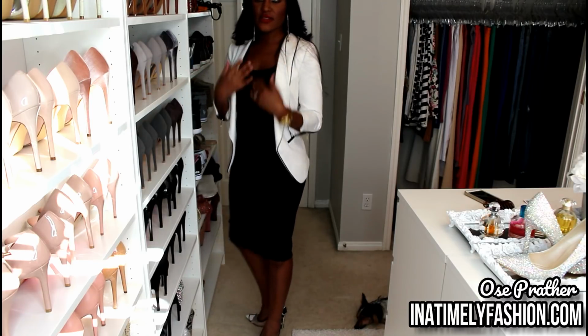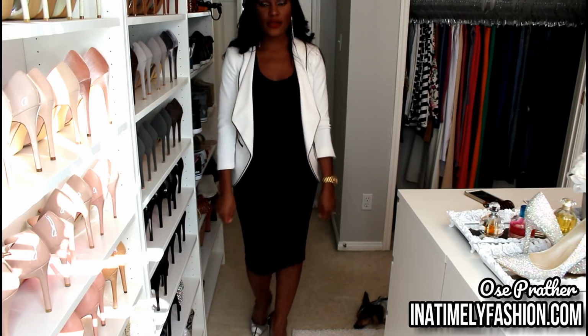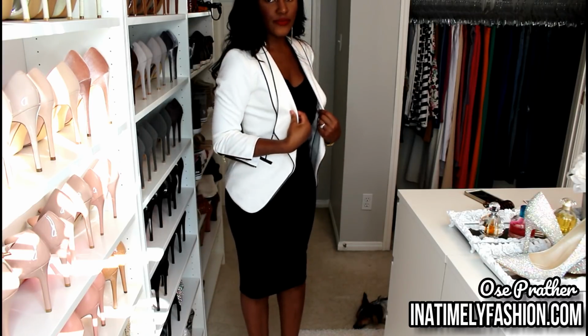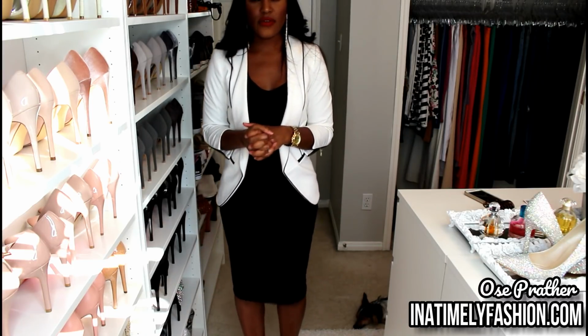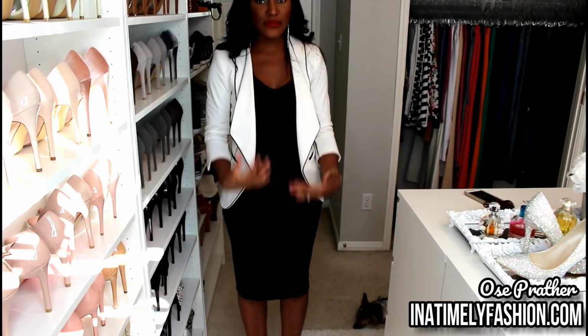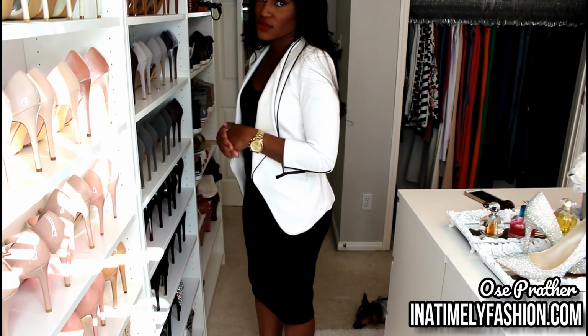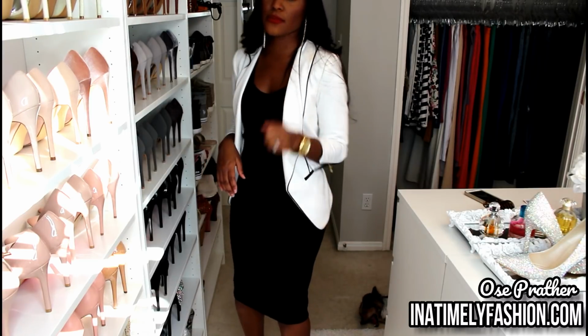I kept the base of the outfit the same with the all black, but I just feminized it a little bit with this really nice blazer here. So this is a great example of a nice power suit that is mismatching, but it is feminine yet professional. That is the goal, feminine yet professional. Okay, all right, you guys, there you have it, the 6 key characteristics when picking out the perfect power suit.